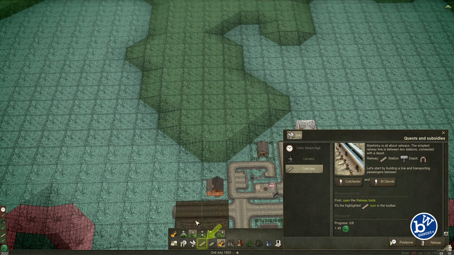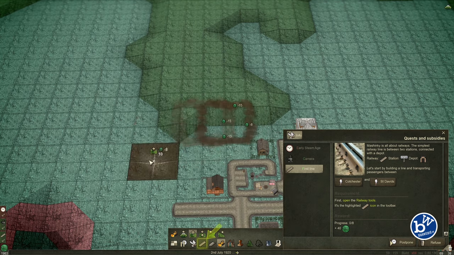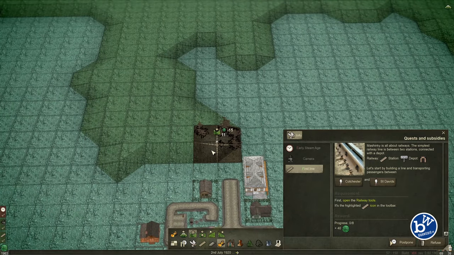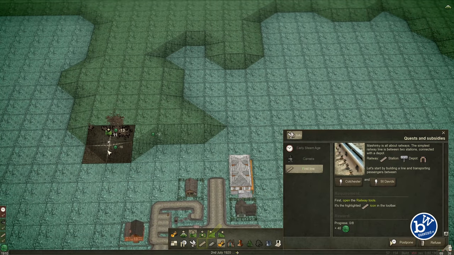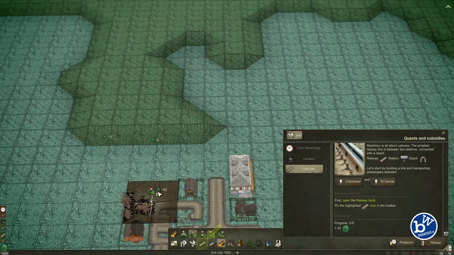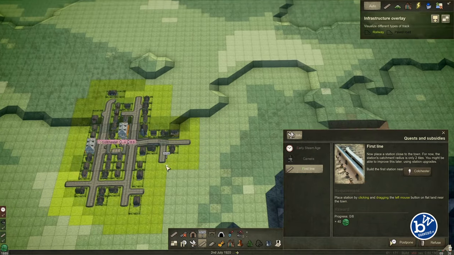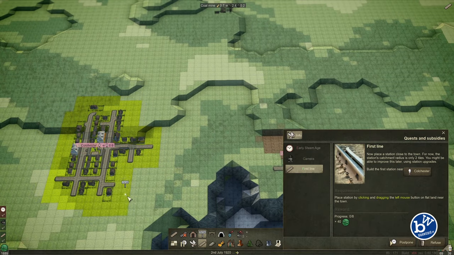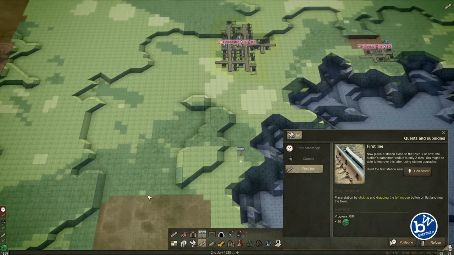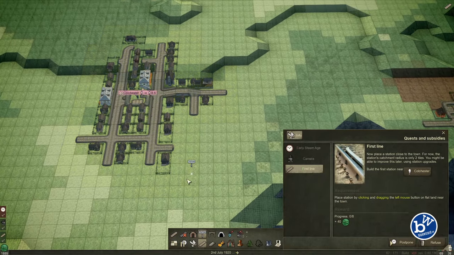Is it going to actually allow me to do that? Yeah, it is. I don't know how much money that has cost, but that's too much. Station. So it has to go within there. Which way are we likely to go next? Maybe that way? Possibly?